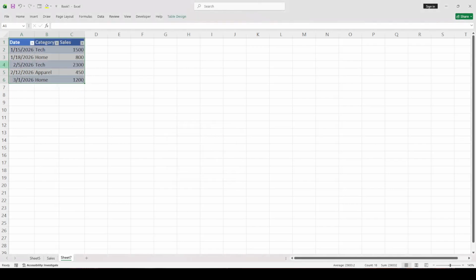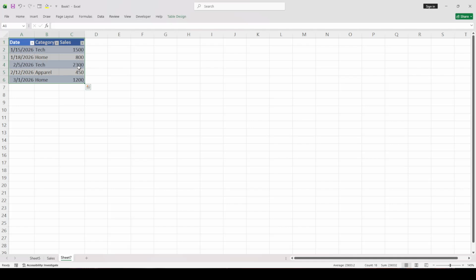After you do this, Excel will format the data as a table, and you will notice subtle changes like table styling and filter style controls. Now that your data is in a table, you can add slicers in a clean, reliable way. Slicers are interactive filters that you can click on to quickly narrow down what the dashboard shows.